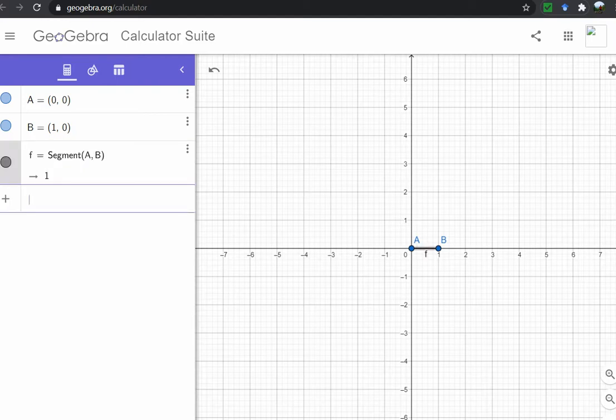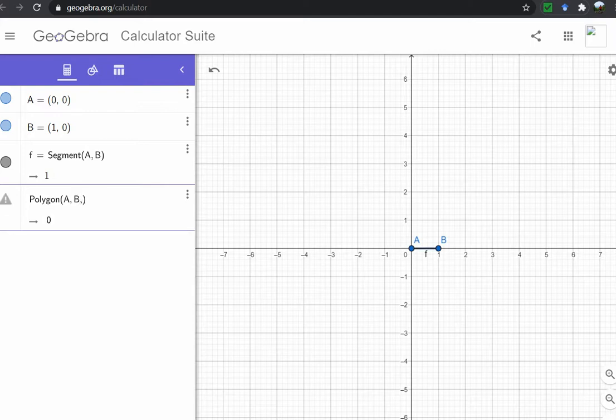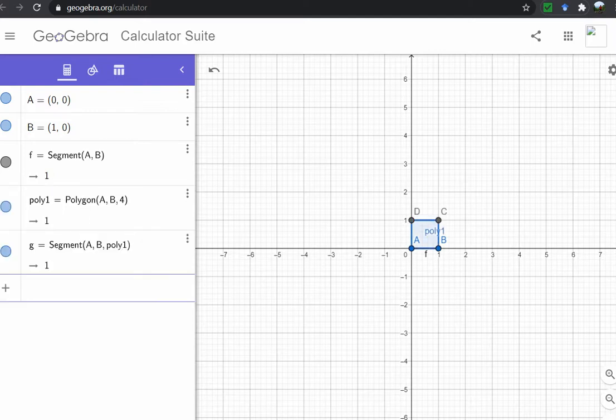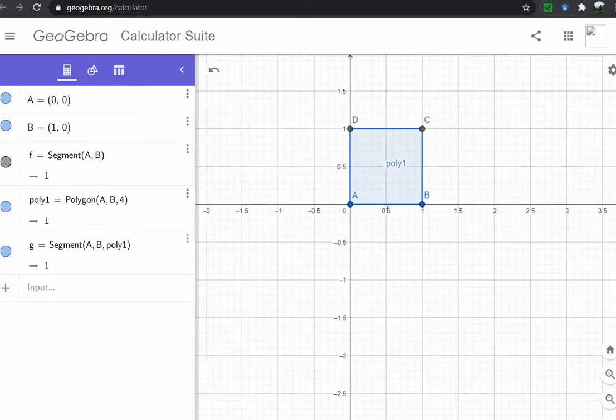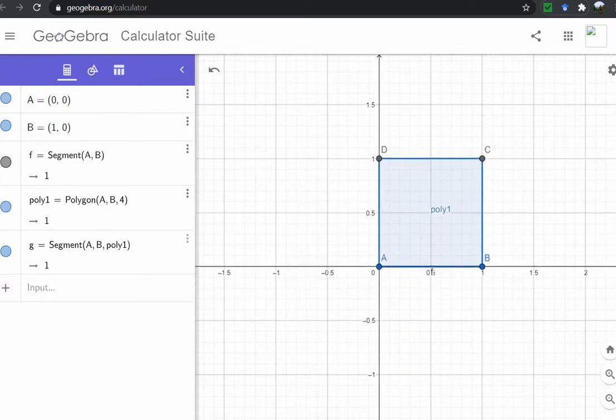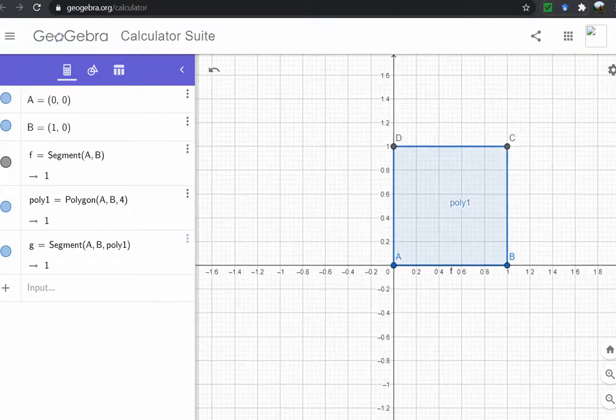All right, and now I can use that polygon tool again. So I can use polygon A, comma B, comma 4. Okay, so I get a square, and I'm going to make this a little bit bigger just so I can see it a little better. Again, I'm just using the scroll button on my mouse, and then the left click and hold to drag it around how I like.